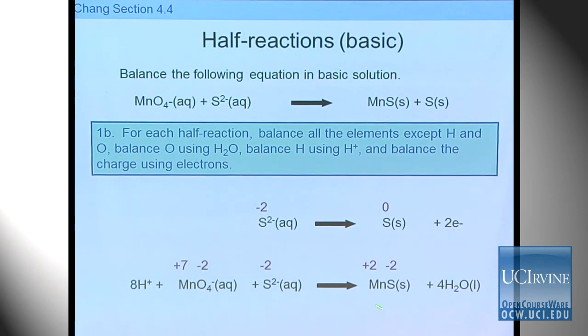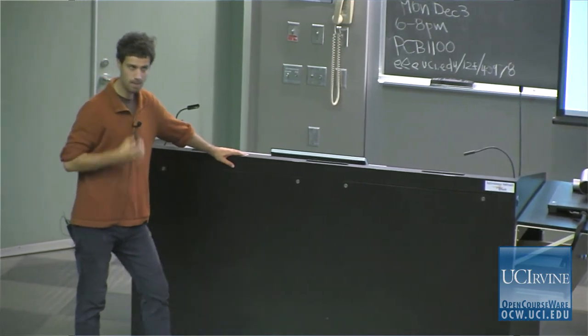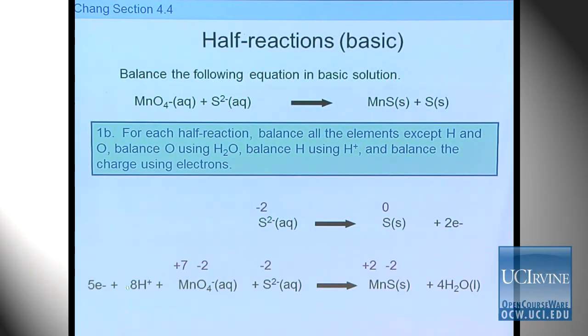So let's do that. On the product side, 0 charge, which means on the reagent side you also need 0 charge. But it's not 0 charge. Right here, I have a 2- here and an 8+ right there, and another minus here. Okay, so minus, that is a total of 3-, 8+. That's a total of 5+ that I need to compensate with 5 electrons. Okay, so balancing the charges required me to add 5 electrons to balance this 5+ charge in total that these components bring to the table. So now I have balanced both in elements as well as in charges.